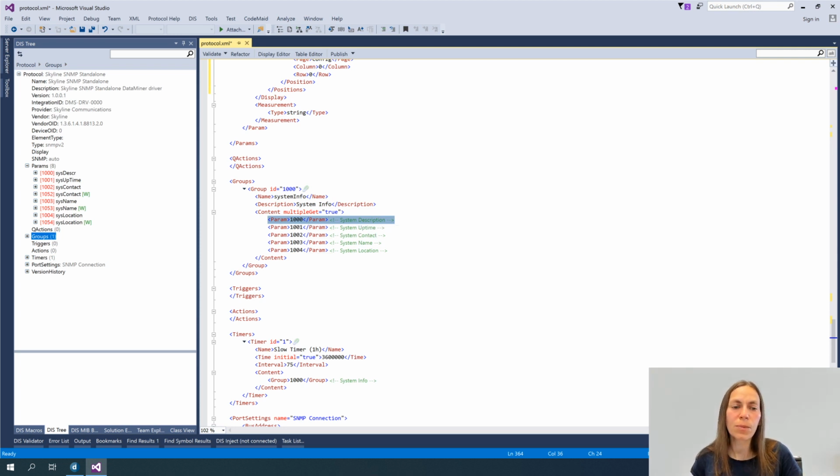Now, one small thing I want to add is the multiple get true. What does this mean? It's going to combine requests into one. It would be as if I'm asking you your home address, your name, do you have children, and so on. So instead of me asking you and waiting for your reply and then asking you again, I'm going to combine it all in one. It could be a form. I'm going to give you a form. These are my questions that I have for you. Fill them in. After you filled it in, return the information to me.